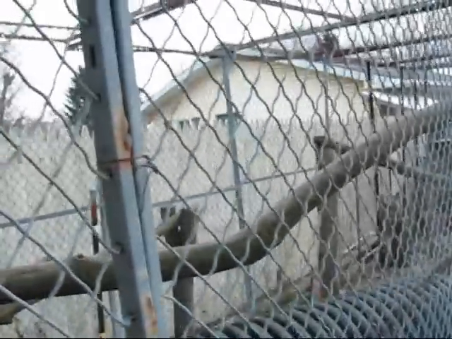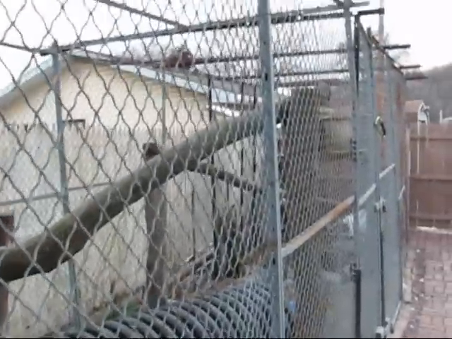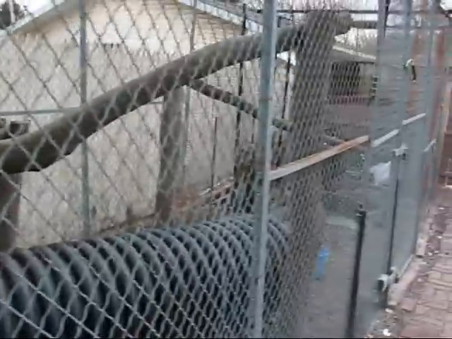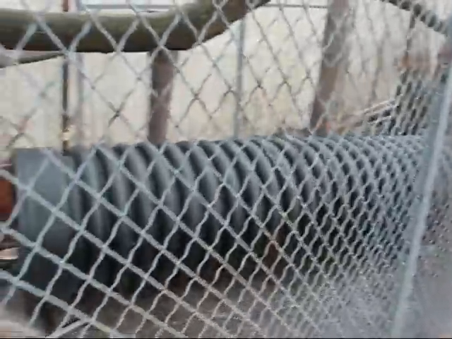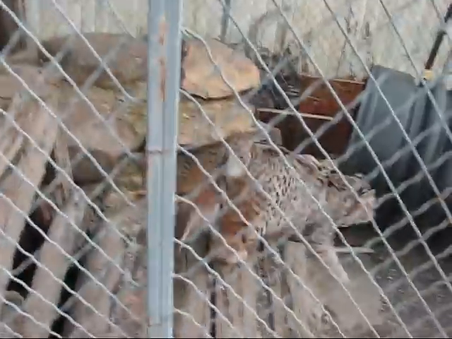It's approximately 400 square feet, but with the platforms and all of the climbing things he has, it's more like 500 square feet. He has a pond, which is frozen right now, and a tunnel to play in, and a lot of things to climb on, and also a cave that he likes to sleep in the summertime.